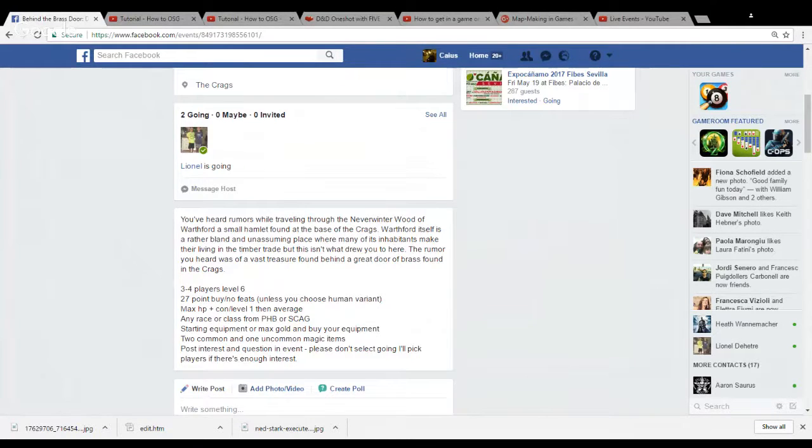You need to be focused, be concise, clear, atmospheric, and tie in your character to the description that the GM gives when describing the event. It's not just you imposing your character on a game world, but you interacting with the game world that the GM creates that will create the best experience and give you the best chance of being invited back to, first of all, playing in a one-shot, playing in a game, and being invited back to play again in the future.